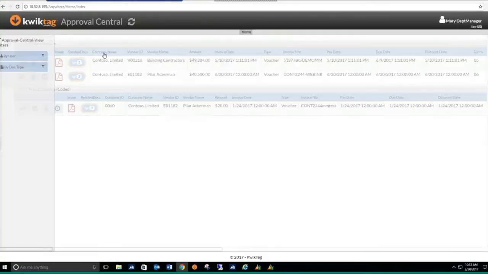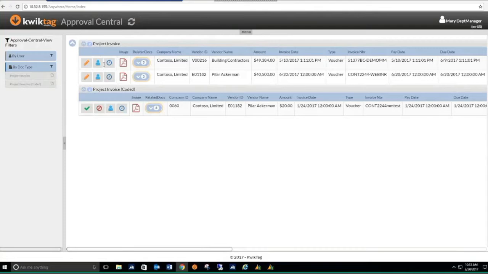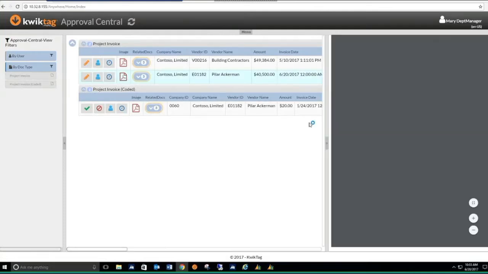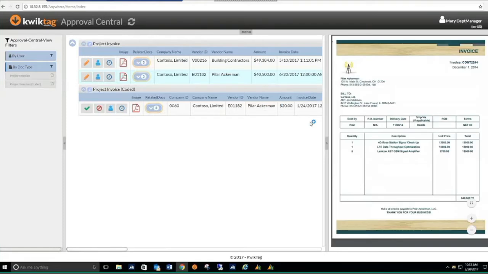QuickTag documents, in this case invoices. So the one that we just sent through here is waiting for us, and here's the document. We can just click on it. This Anywhere experience is our web client, our brand new web client. It's responsive design, any device. Our typical scenario is that the project manager's in the field. Excuse me, I'm apparently talking too much. Our project managers in the field are doing this on an iPad.